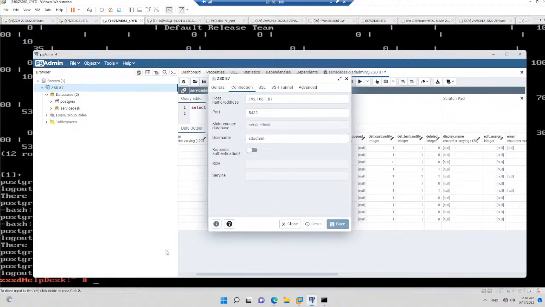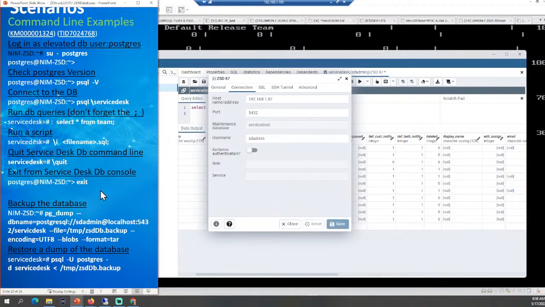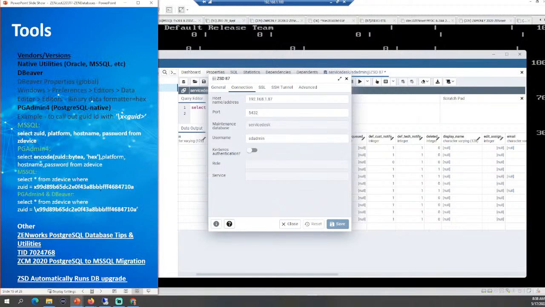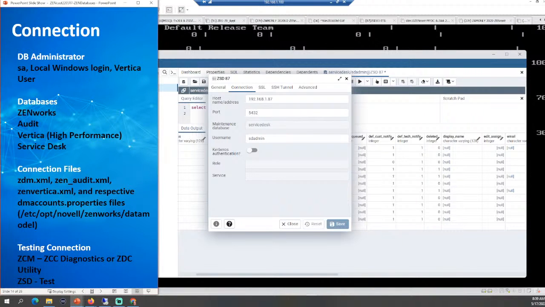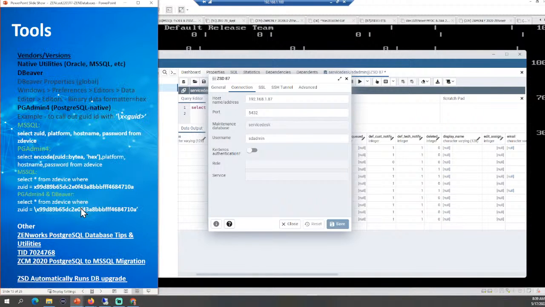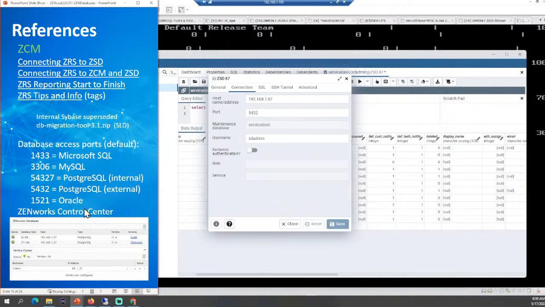And by doing ZenAdmin, you'd get to the database. And those were in the presentation, those XML files I talked about. Yeah, right there. Not there. Right here. Okay, you have the XML files. You just do a zman dgc command, and you'll get the ZenAdmin with the password. It decrypts it for you. But you have to be an administrator to do so, right? So that's what you do.